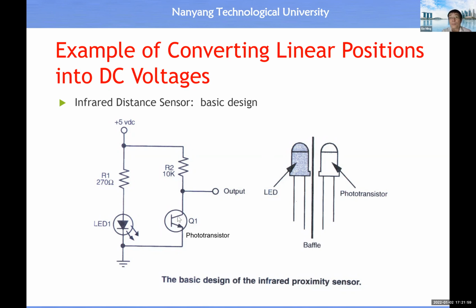The light will transmit out, then bounce back and hit the detector, which will produce a response in terms of DC voltage as output. This is proportional to the amount of energy received by the gate pin here. If more energy is received, you will have more current flowing through here, then the voltage will drop.